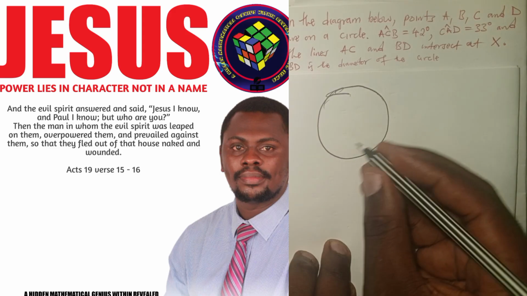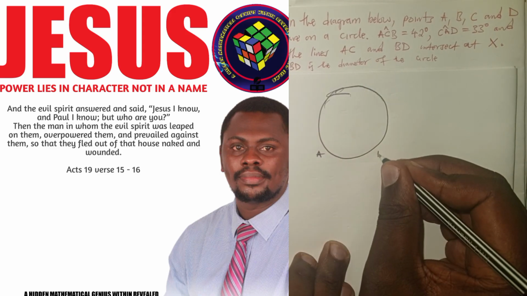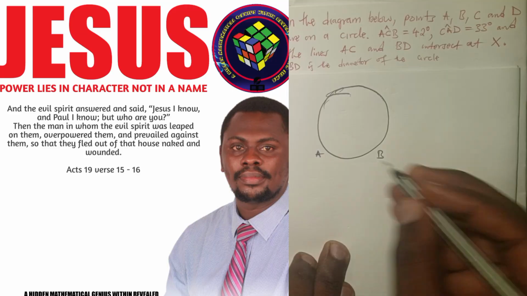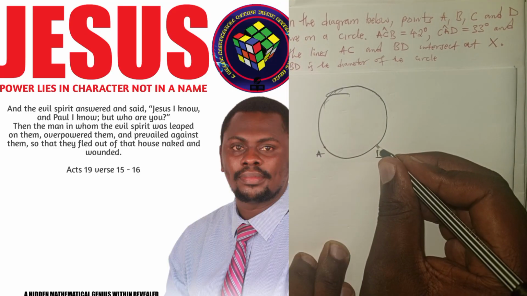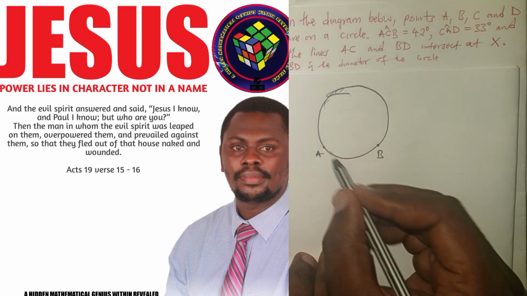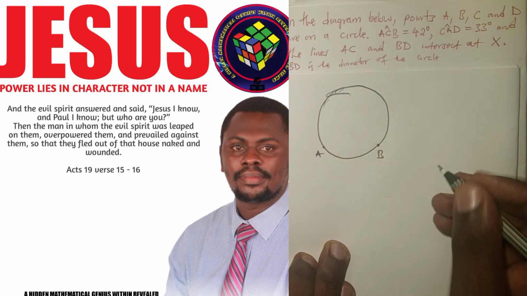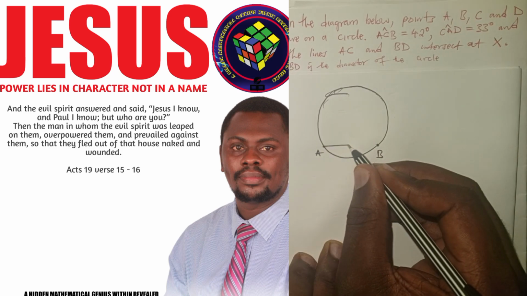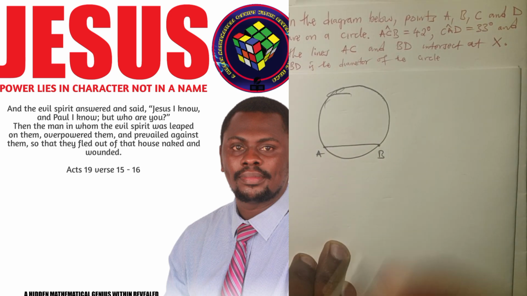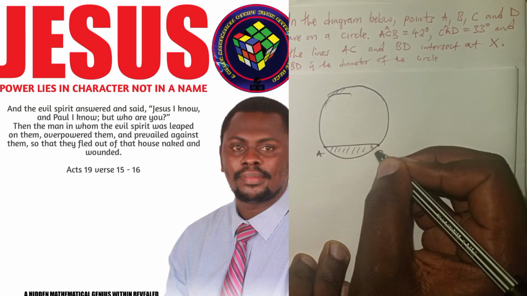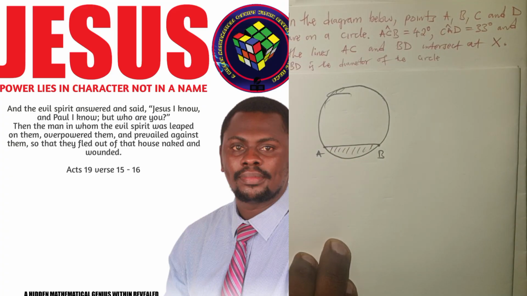So let's say we have the arc AB. This is arc AB from this point to this point. So this can be an arc. An arc is just a part of a circle. So we can have an arc or a chord or a segment, this area. So what we should always remember is that angles produced from the same arc, chord or segment, are equal.